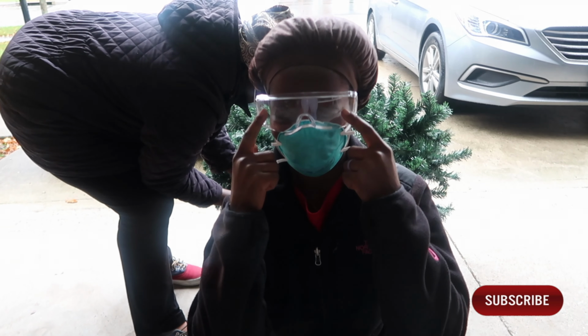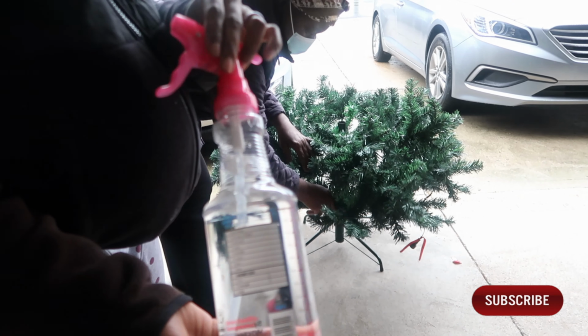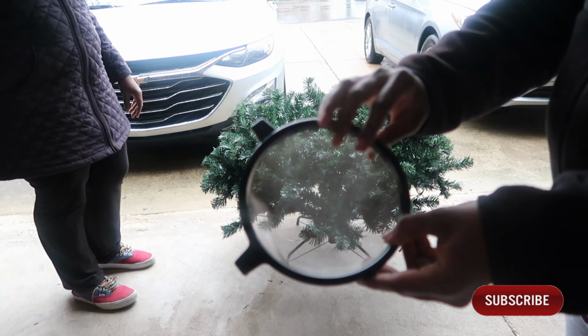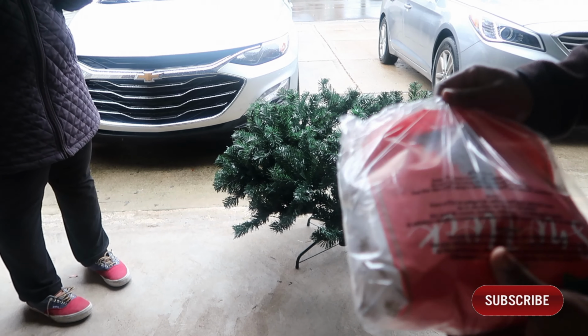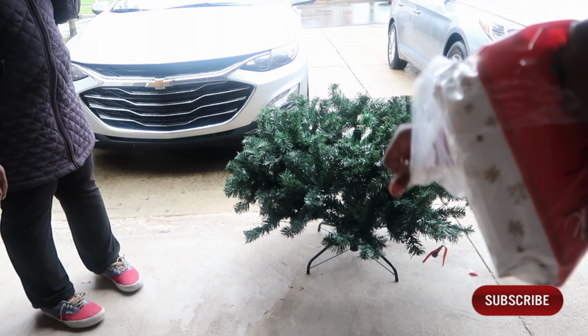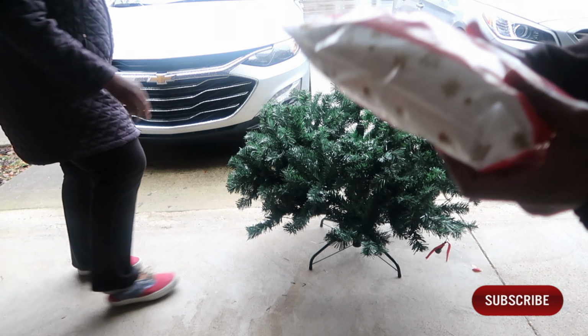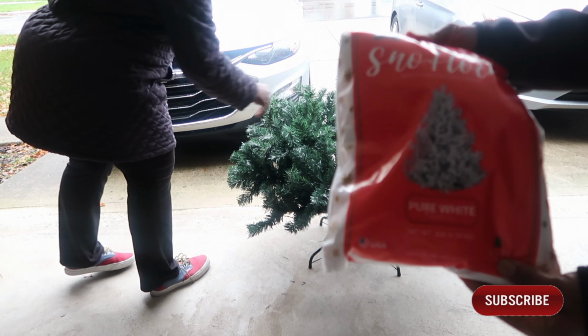I'm showing you guys what I have. I'm wearing goggles and an N95 mask for protection, and then you need a spray bottle, a sifter, and the flocking powder. So I ended up getting 2 bags. I purchased this from Amazon. Each bag was $24.95, so I purchased 2, a total of $42.01, I believe.